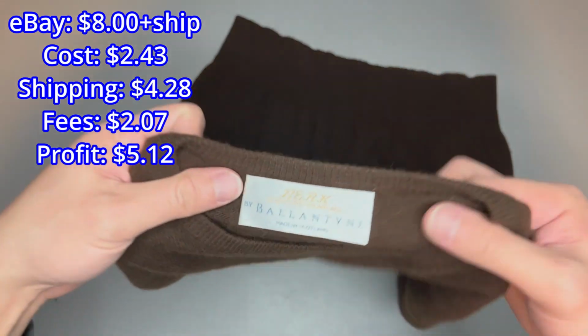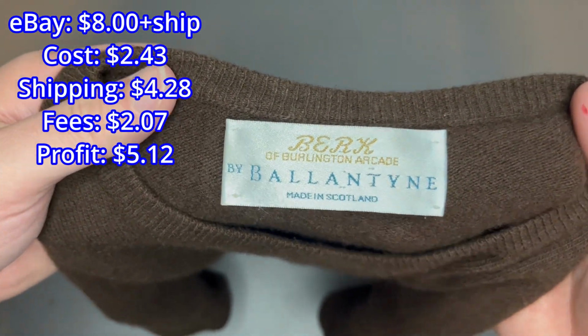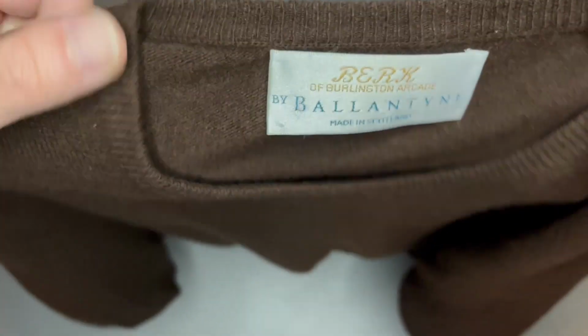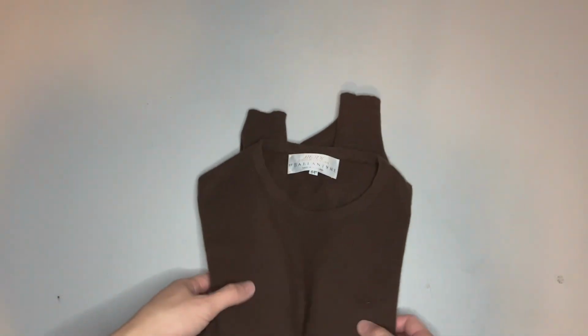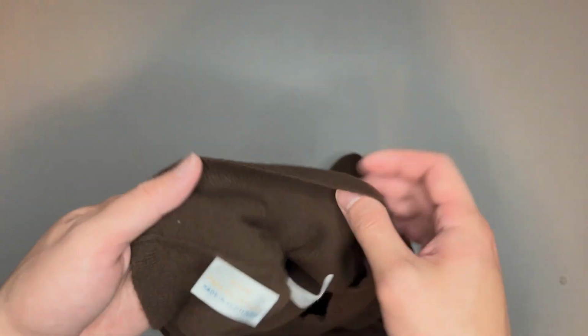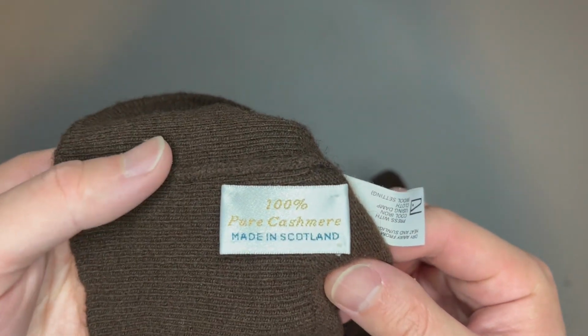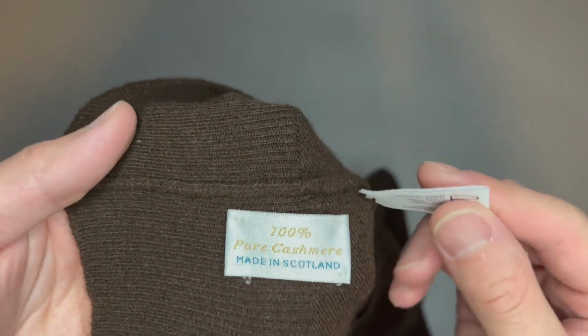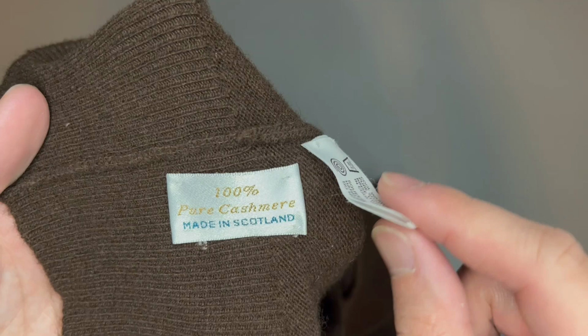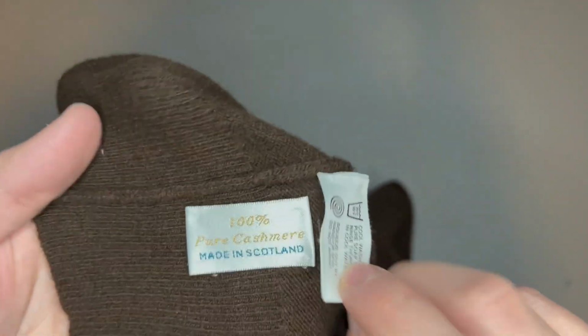The other thing we just wanted to say is that anything cashmere that is in great condition is something worth looking at, but this brand, Ballantine, is definitely something to be on the lookout for. We think that this probably could have sold for about $40. We were trying to send out an offer for $38, but missed the 3 on the 38, and then it sold for $8. And we're going to honor that because it was our mistake, but at the end of the day, it's not too bad considering we only got $2 into it. We still make a profit, and so there's a lesson to be learned about not beating yourself up on mistakes.